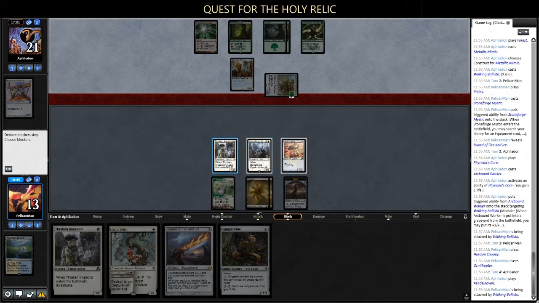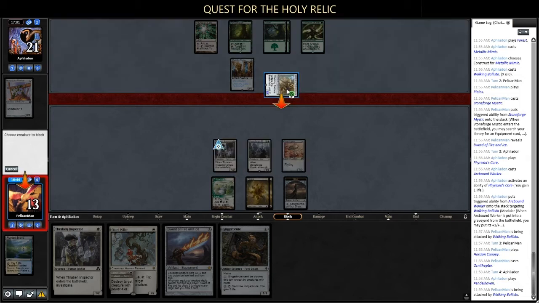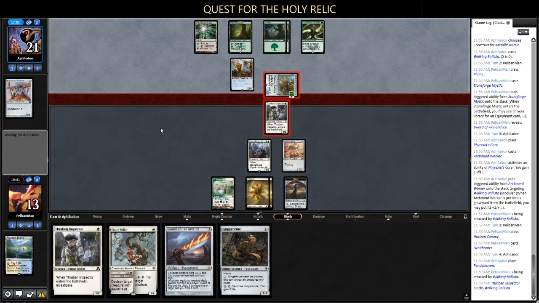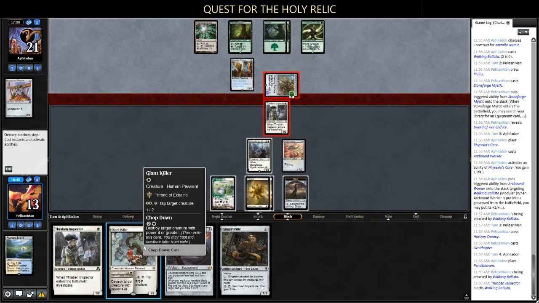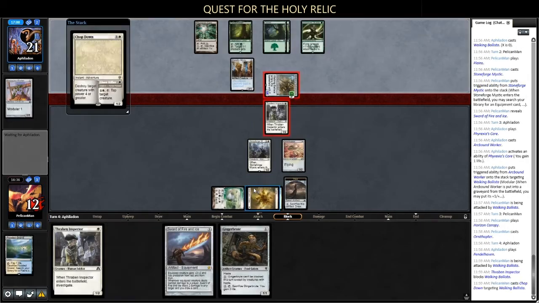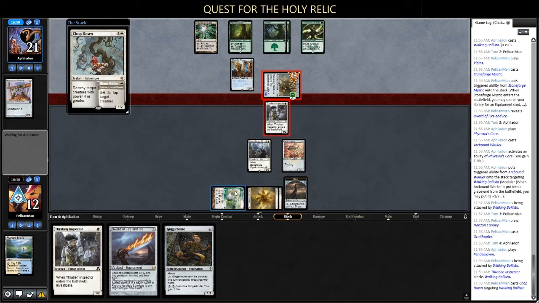So let's block here. We will try and chop down your Ballista. I mean, maybe they don't know the interaction. Maybe they think that they just have to sack off their Ballista now and trade with their board. I don't know. I mean, making them use up 3 counters here is also fine.